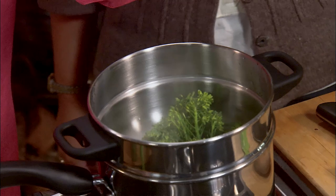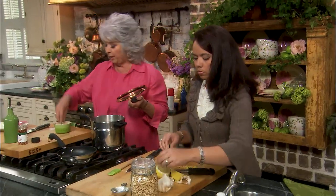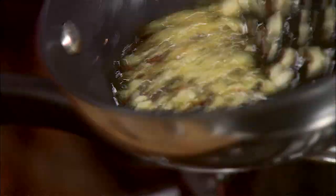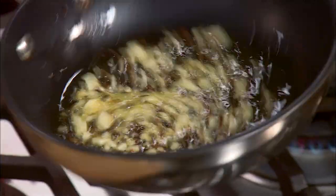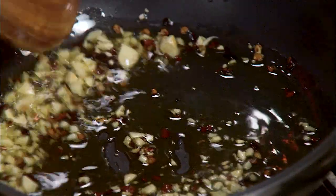We're going to steam this for about three minutes because we want it to maintain its body — we don't want it goopy. I'm going to sprinkle this with a little salt. Steam, baby, steam. Jeannie, go ahead and add the garlic. Listen to that — it smells so good already. I love that garlic. You'll want to be real careful, y'all; it'll get away from you real quick and gets bitter. We want to make sure it just toasts nicely but doesn't burn. Because my pan is so hot, I'm going to let it sit off the heat and toast up in that nice hot olive oil.